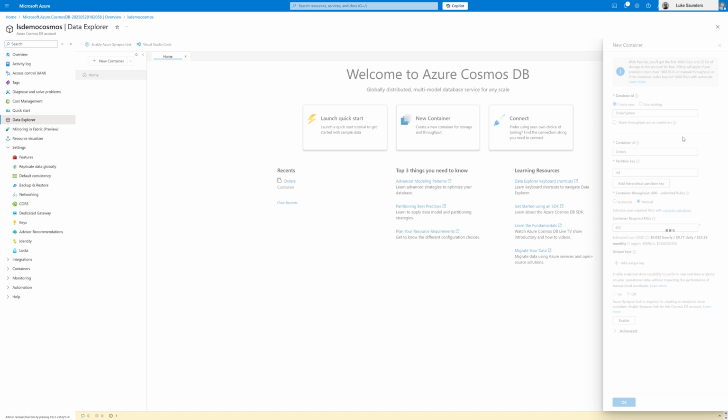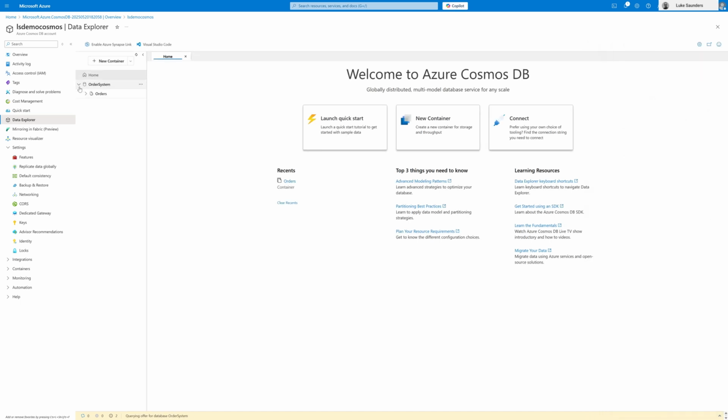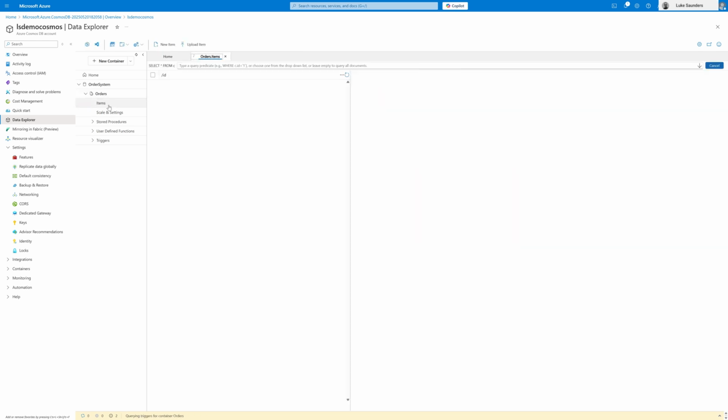Now this sometimes takes a short while to create, but eventually we'll have a database and a container created where we've got our partition created on the order ID. So it's unique on that side. If we're pulling back orders for a particular identifier, we've got that there. It'll also create, obviously, our database containing that particular container. We can see it's popped up on the left here. So we can expand this out and select items in order to view the items that are within our orders container, which there are none at the moment.